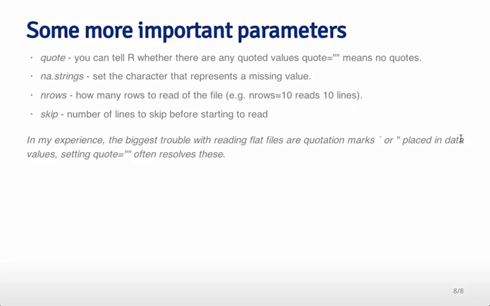My experience suggests that the biggest common problem that I see in a lot of files is that you see one of these quotation marks placed in the data values somewhere. When that happens, R gets confused because it's not looking for those quotes. If you set quote equal to quote quote, this often resolves those issues and then you won't have to deal with them. It's just a helpful tip whenever you see data sets that aren't getting read in, or are getting read in as very long vectors. Setting the quote variable in that way can be one way to address it.